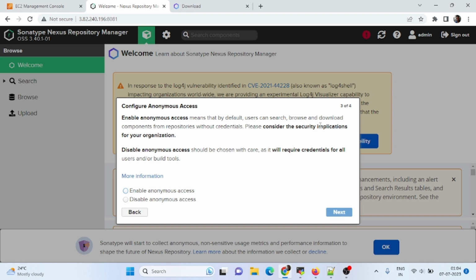Please consider the security implications for your organization. Disable anonymous access should be chosen with care, as it will require credentials for all the users and all the build tools. Okay, we'll go with this option. Click on next.